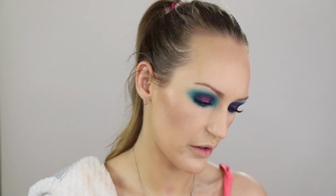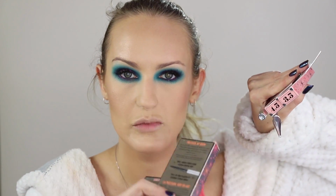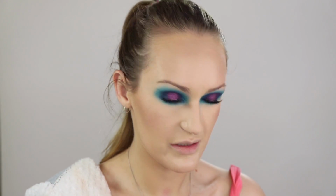Somebody definitely needs some brows, and that somebody is me. Benefit brow products. So these are the new additions to their brow range, the 0.5 shades. So I've got Goof Proof in 4.5 and 3.5, and I have Precisely My Brow in 3.5, along with Gimme Brow in 2. So I thought I'd do some color comparisons because I got a bunch of these that aren't the 0.5s.